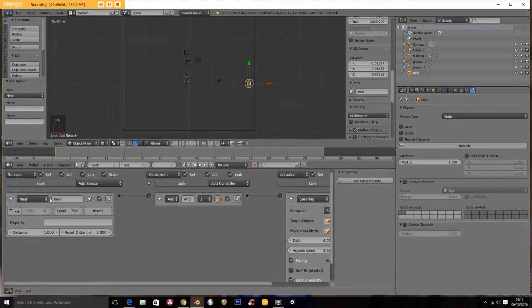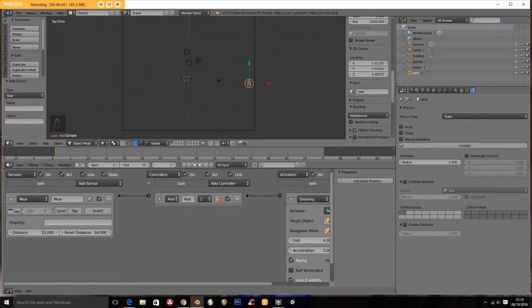So we've turned this on, and we'll give it a distance of, I don't know, let's say 15. Now, if I can move faster than the tank, this distance here is the distance at which the tank will stop following me. So it should be bigger than this number here. So if I come within a range of 15, the tank will follow me. But if I escape, if I get 16 units away, then the tank doesn't see me anymore and I'm free.